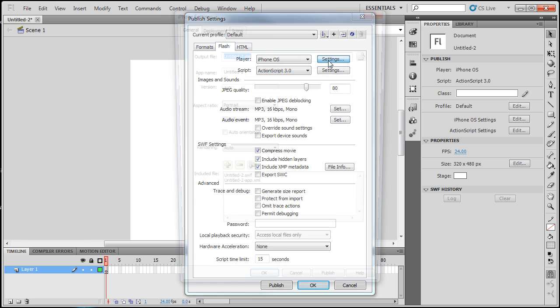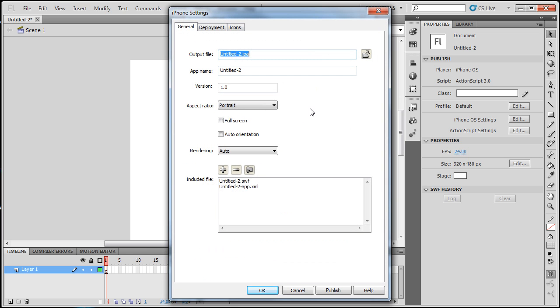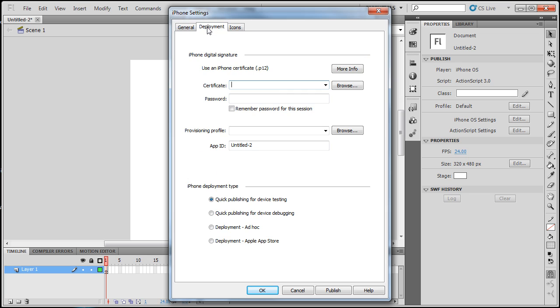Now if you hit the Settings tab here, this is the packager that Flash CS5 comes equipped with that has all the options and settings needed for the iPhone app deployment. And you would build it like any other regular Flash app, and it just requires this new packager when publishing. So what happens here is you'll put in all your settings that you get from the Apple documentation once you become a certified Apple iPhone application developer.